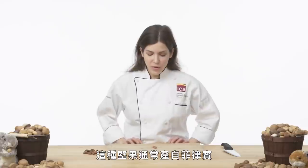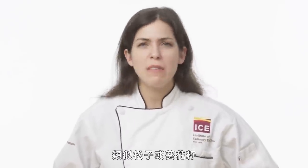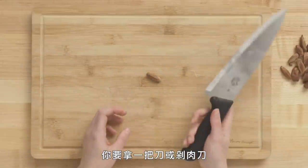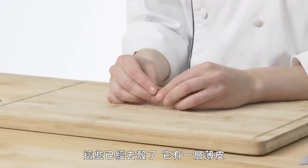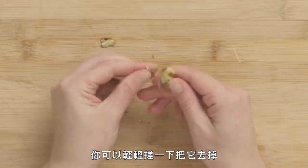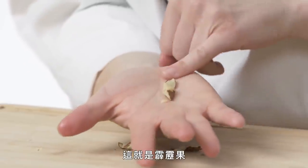Pili nut. This one grows usually in the Philippines and is used a lot for candies and brittles. It has a bit of a mild, light flavor, similar to a pine nut or a sunflower seed. These come with a very hard shell, so you'll want to take either a knife or a meat cleaver and score it around its waist. Then smack it and crack it in half. They have a thin skin you can take off by gently rubbing with your fingers. You can see it's very buttery and juicy in the center. And that's our pili nut.